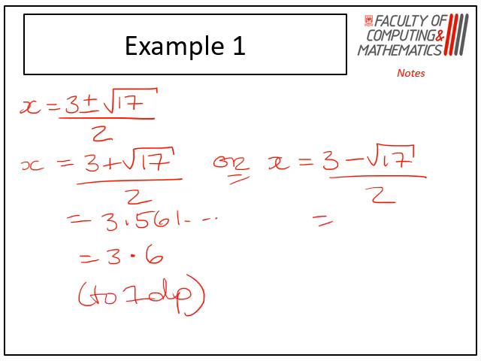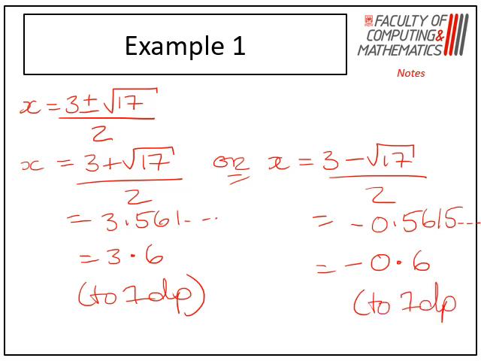On the second one, just pop that into your calculator again, except we're going to use negative root 17. So we've got 3 minus root 17 all over 2, again to 1 decimal place. We've got negative 0.5615, etc., which is negative 0.6 to 1 decimal place. Okay, so again, make sure that you get rid of any fractions, any brackets, make it equal to 0 before you start doing your ABCs, before you make sure you tidy that up first.